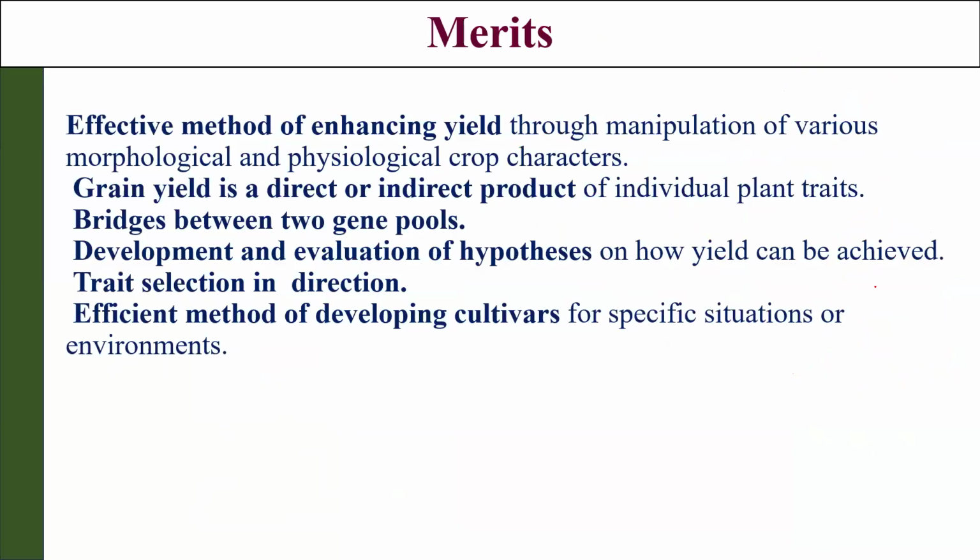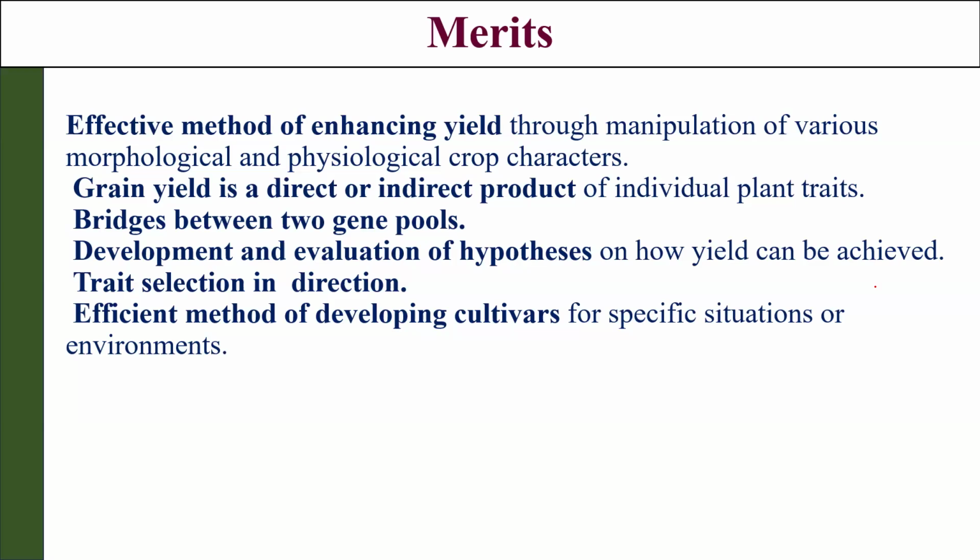Then, what are the merits of this breeding by design? We can make an effective method of enhancing the yield by any morphological or physiological crop trait, for example, higher photosynthetic ability. Bring that trait and you can improve it. Nowadays, conversion of C3 plants to C4 plants is taking place. It is also asked many times which genes are responsible for that. It means you can design an ideal phenotype. If you bring rice into C4, then what other component traits should be included? Then how will it predict how it will behave if you bring the C4 system into the plant?